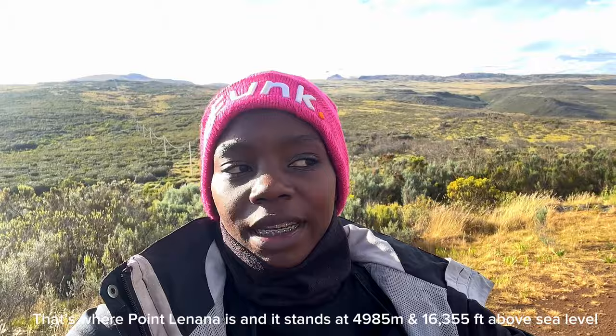I'm just going to turn the camera to the peak of Mount Kenya, it's there, but it's covered with clouds. Somewhere there, up under the peak of Mount Kenya. So we started at Naro Moru, we climbed, went through Nyuki, and then we are using the Sirimon route. We are going to do the one-day trip. And yeah, I can't wait to finish and come tell you how it was, but I'm going to record for you how the journey went, how it started.